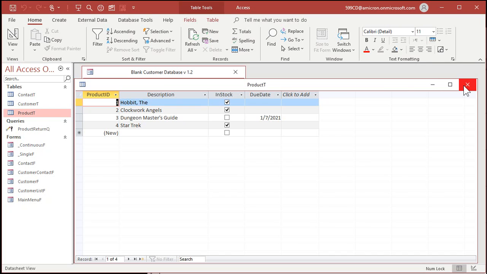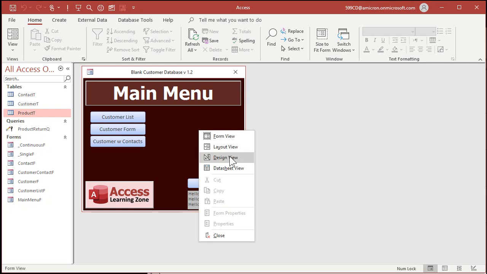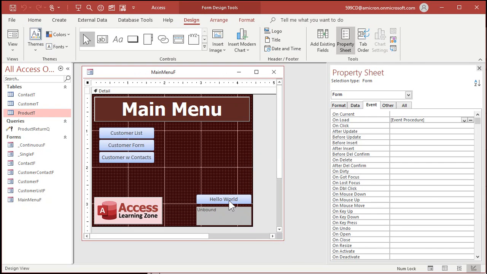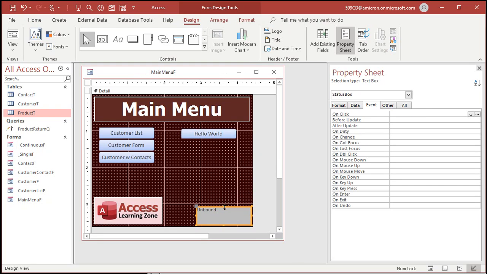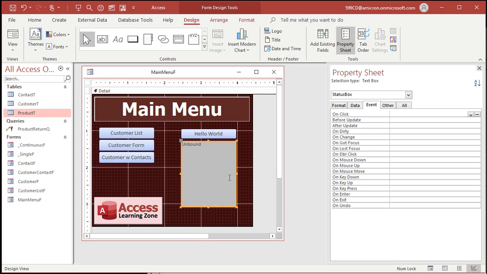You may also want to throw up a little warning message. I created this thing in the template, and I explain it in the video where I built this template. It's just a little hello world. You can use this for putting messages in here. What we can do is use this to display that the inventory has been processed. It's basically a little message box without using the actual message box command.